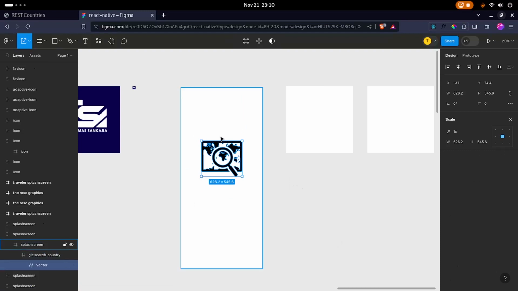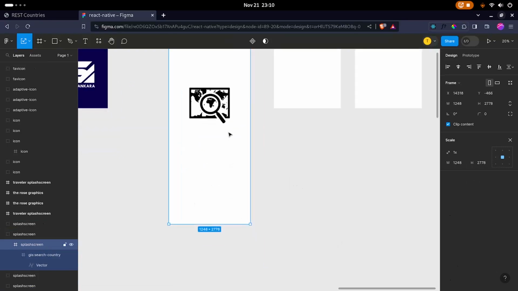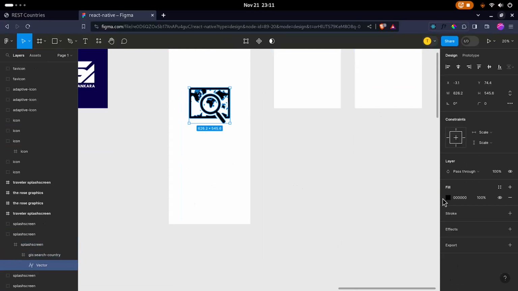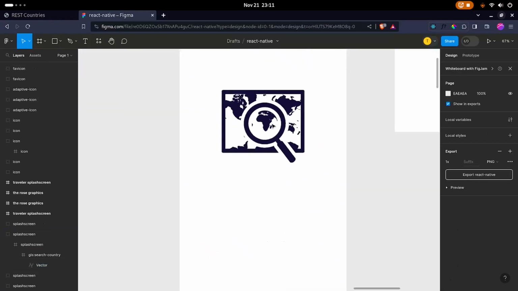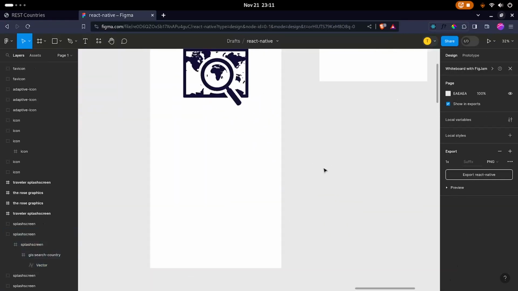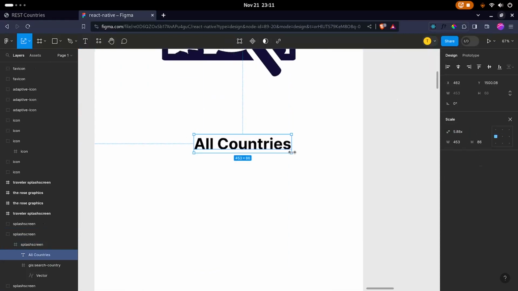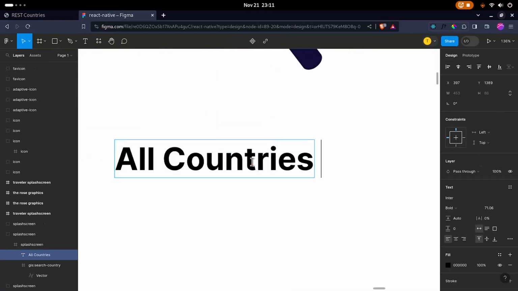Oops, I want this top part. Somewhere there, I can place it somewhere there. And then what I can do is change this color. It's white by default, I want the internal color now. This one. Change this from black to a bluish, like a dark blue, as you can see. And then we can add in some text here that says all countries. Then make it bold, make it bigger, and let me just say all countries data.